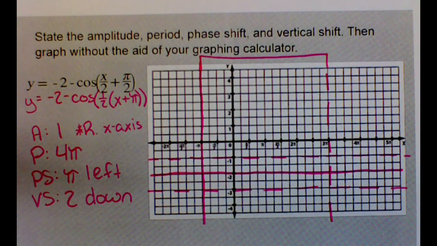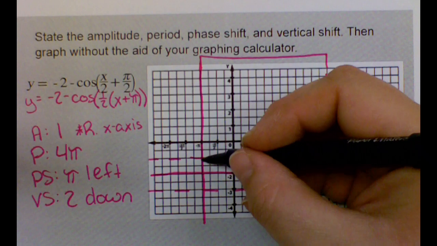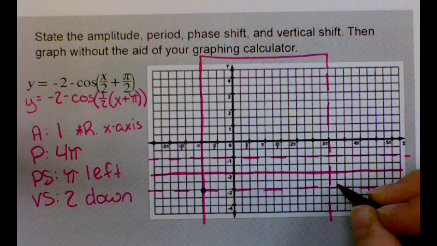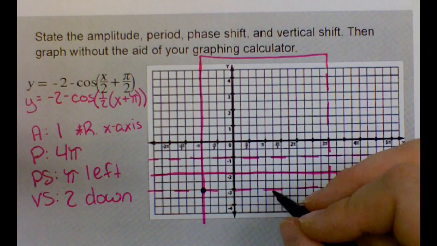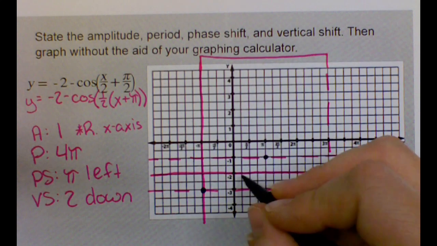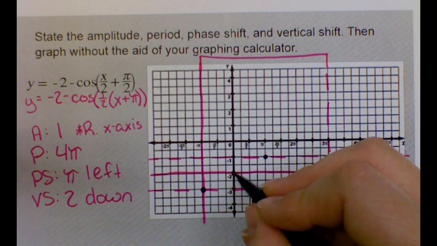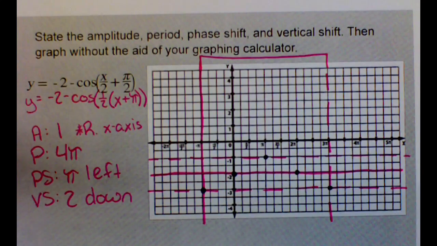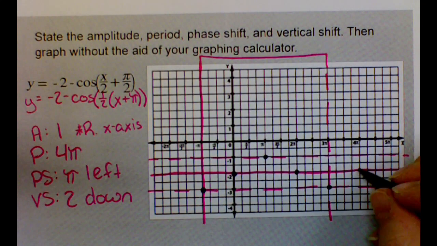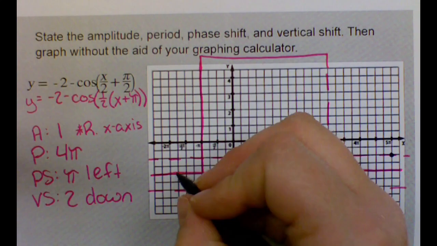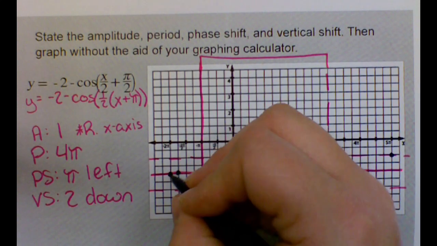And we have a reflection over the x-axis. So I keep that in mind. Different color. Cosine usually starts at the top, ends at the top, middle at the bottom. But if we're reflected over the x-axis, we start at the bottom, end at the bottom, middle at the top, and right in between any of those are our centers. And continue my pattern. Oops, that should be there.